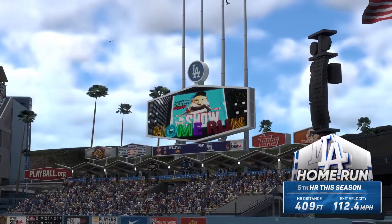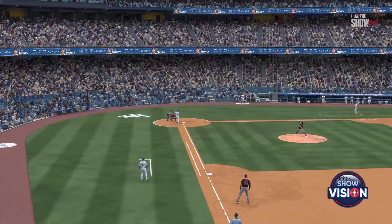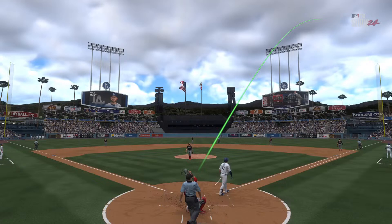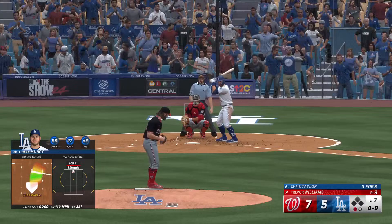One pitch, one swing, one home run — you can say that's efficiency right there. Didn't need much time in the box to make an impact. This one absolutely screamed out of here — a laser. Stackhouse tells us it was 112 miles an hour off the bat. It left in a real hurry and didn't go that far because of the launch angle being a little flatter, but clearly it had all the velocity it needed to leave the yard.